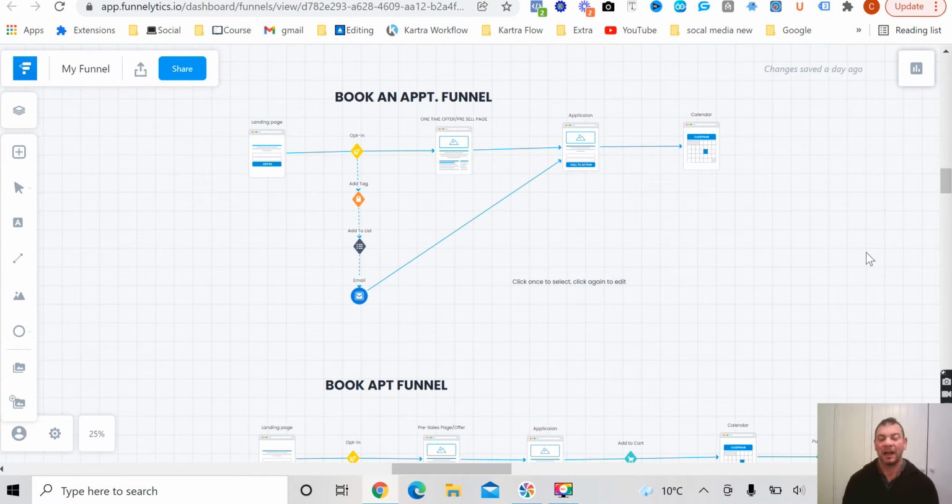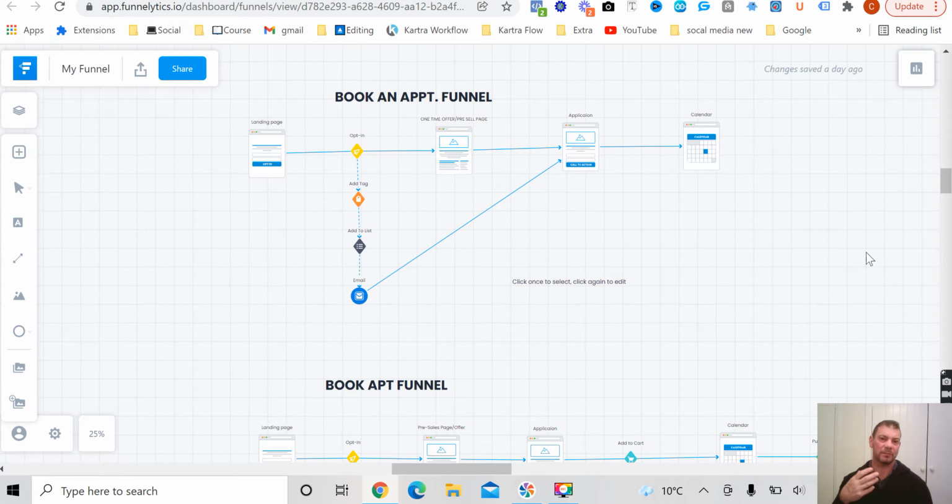So let's talk about funnels. What is a funnel first of all, and how do we go about using it? A funnel is a process where you come into, say, a landing page, and there's only really one thing you can do, and it takes you through the funnel. So the idea of a funnel is you buy something, and as you're going down the funnel, you're either going to book a calendar, get an application page, or go through an upsell or a downsell. It's just a limited amount of options you have.